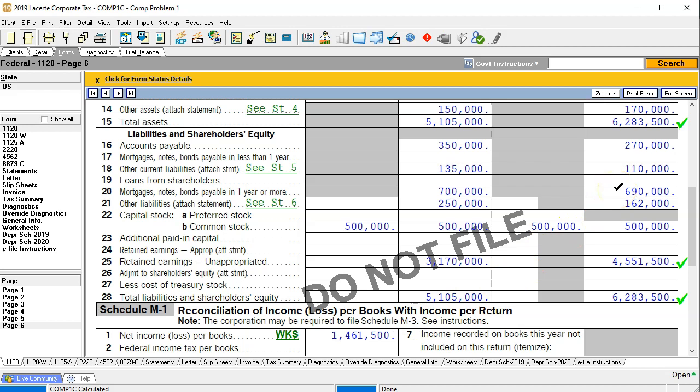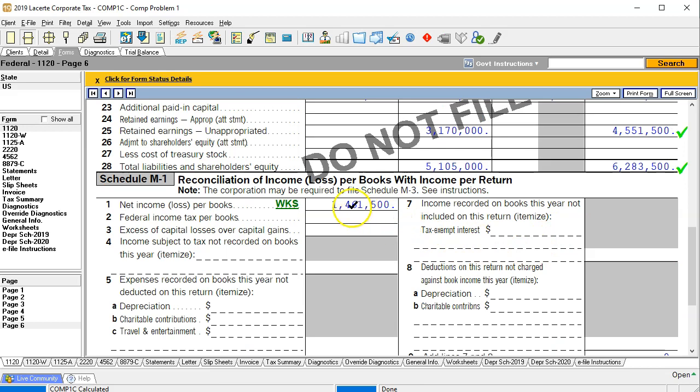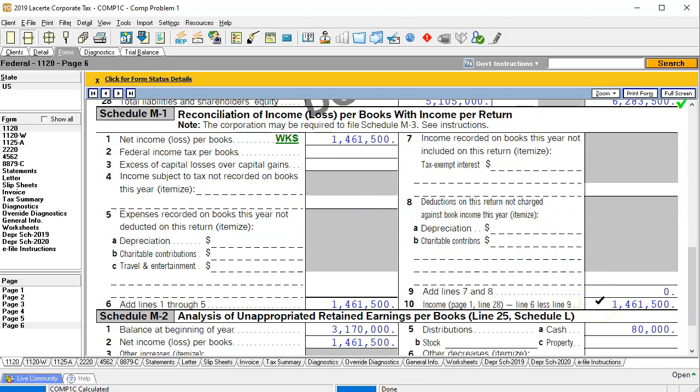Each step from here along the way, we're going to enter the M1 adjustments in such a way that we'll start with something in balance. We'll enter, in essence, a journal entry into the tax return. We'll end with something that will be in balance, and then we'll double check our M1 numbers on the book side and the tax side after each step.